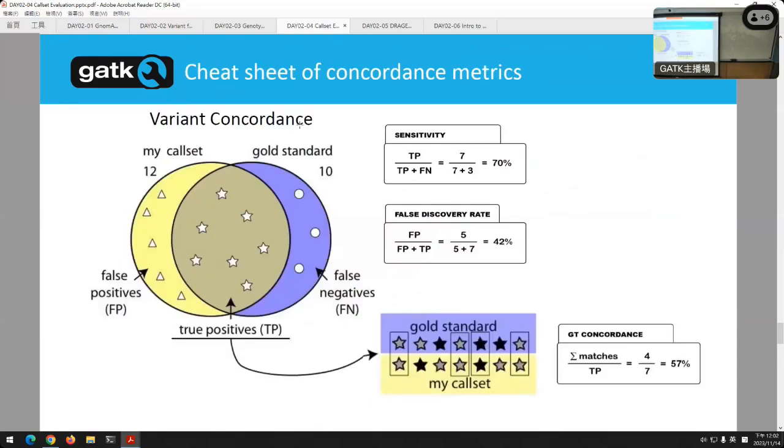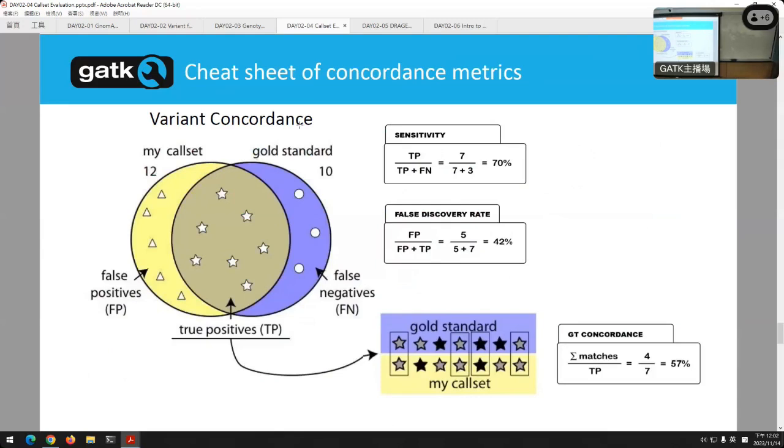Now, speaking of concordance, it's not particularly hard. What concordance does is treat one sample as truth. The numbers here are made up, of course; in any real sample, the numbers are huge. Let's say you have a source you're treating as truth, a sequence for, maybe, NA12878. You have a certain number of variants you know are in there, and you run NA12878 through your own pipeline as well. And you have a little Venn diagram. You can see where your numbers overlap.